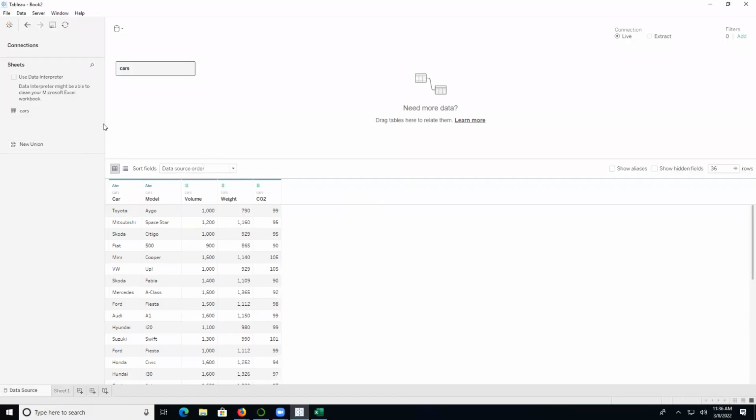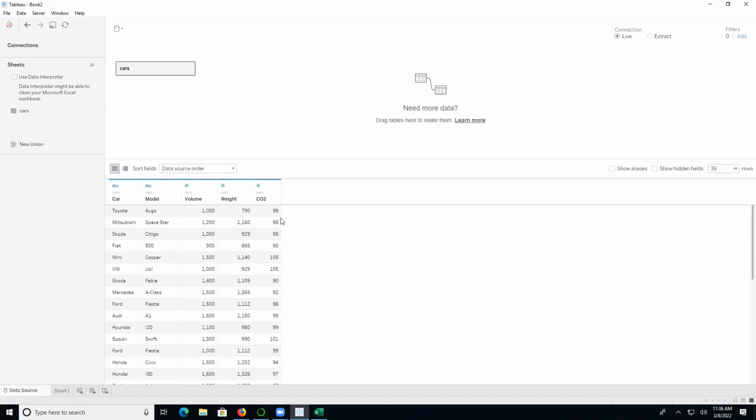Now, when you connect up to the data, Tableau automatically looks at it and tries to determine what kind of data it is. So it's going to say ABC over here. That's a text field, character field, right? And volume here, weight and CO, because they're numbers, are numeric fields. So it tells you what kind of data is in there. Again, text field ABC, and now there's more, but maybe we'll take a look at those a little bit later.